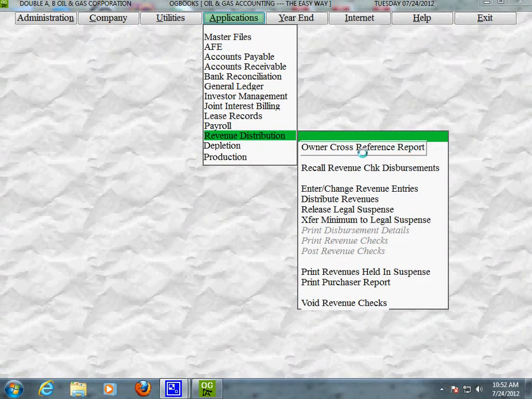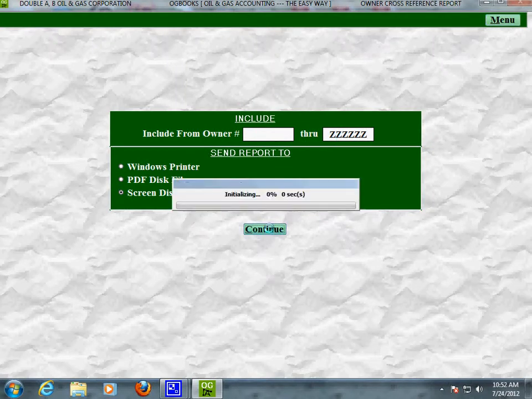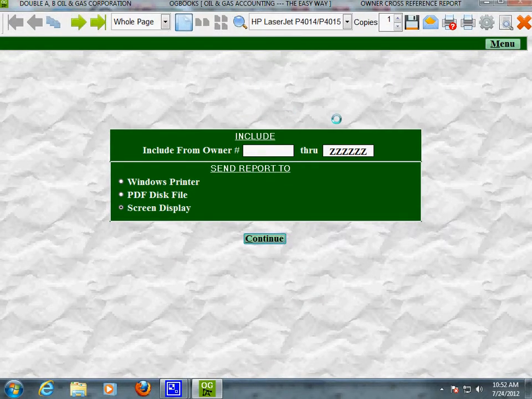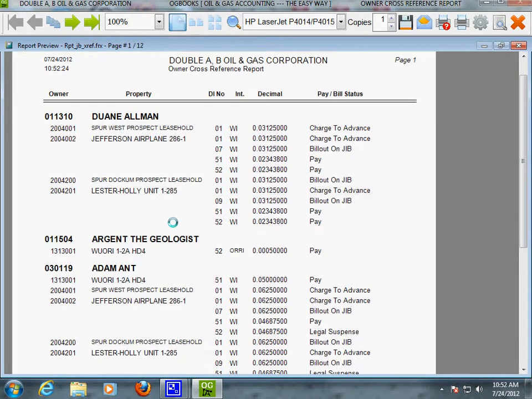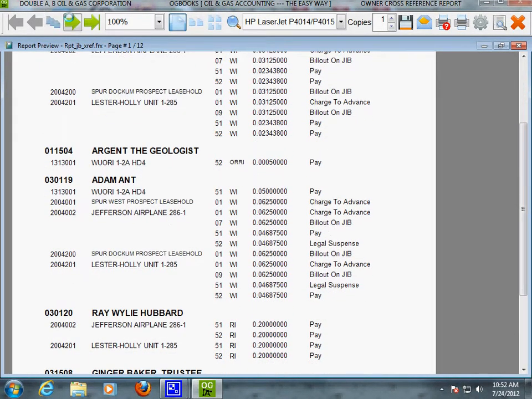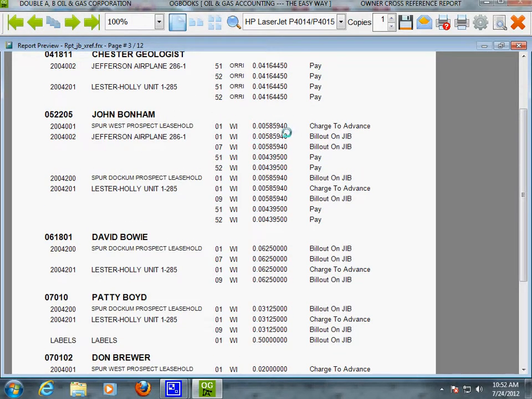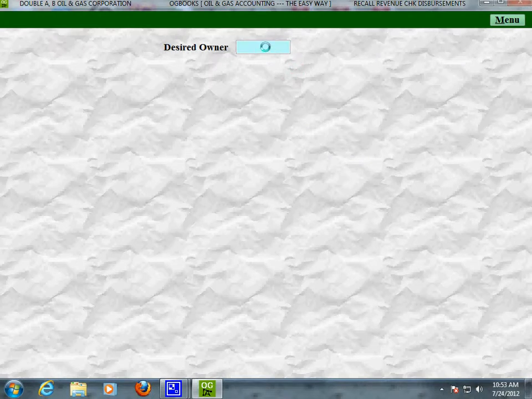From the Revenue Distribution menu, you can run an owner cross-reference report for any or all owners and see which properties and distribution lists each owner has interests in and how the interests are handled in the system. You can retrieve any revenue check detail for any owner anytime you like.